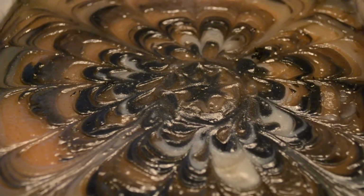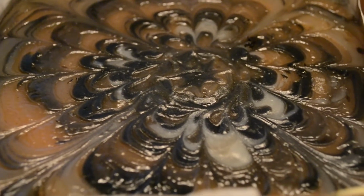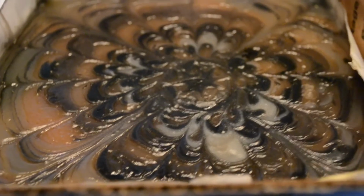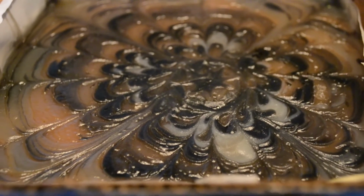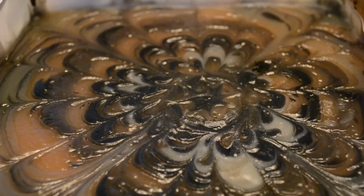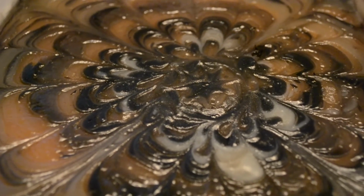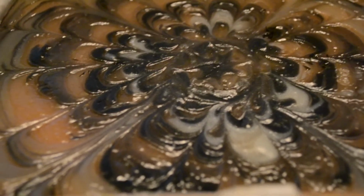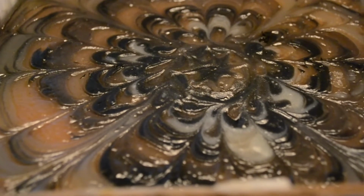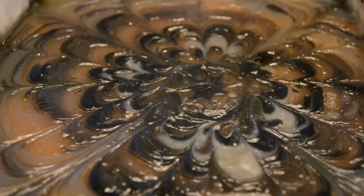About an hour and a half later, well, since putting it in the oven to gel, about 40 minutes after I burned my soap mold, the soap has been fully gelled. And remember, I only turned the oven on at 170 degrees for about 5 minutes. Then I turned my oven off and I just let the soap sit in the heat in the oven and let it produce its own heat through saponification. So I'll probably come back to this tomorrow and cut it up.